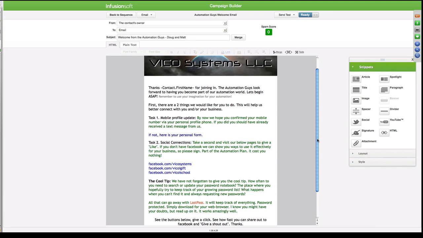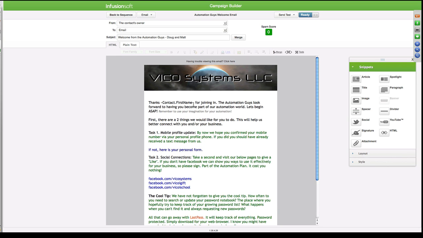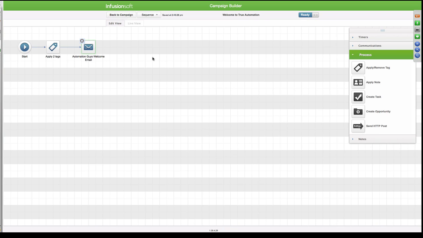And there's the email. So if you filled out the Facebook form and you did not put your mobile phone number in because it wasn't mandatory, we may have just sent you this nice little message, and then you say, oh, here's your personal web form, which you can click on and fill out then. And we're offering a cool tip on LastPass. I think I shared that with you. Yes. So I should send this over to you so you can at least get the Facebook page. You fill it out, and then you can kind of see an example of this follow-up sequence done.